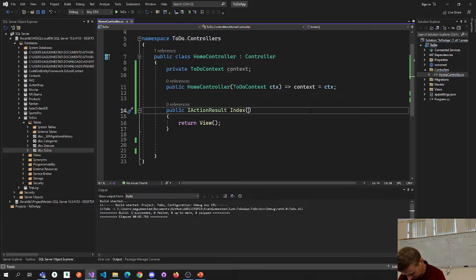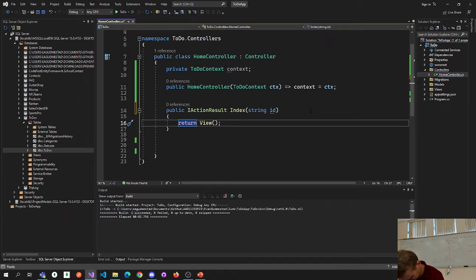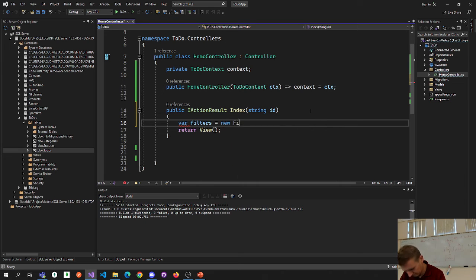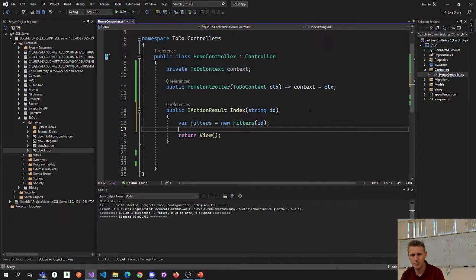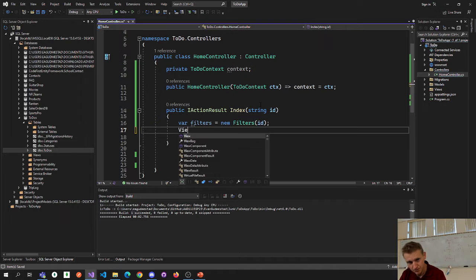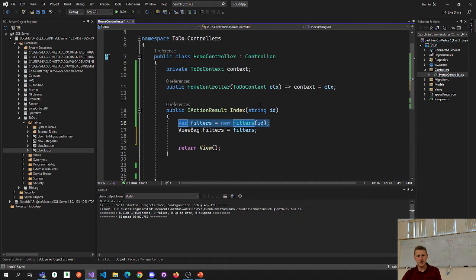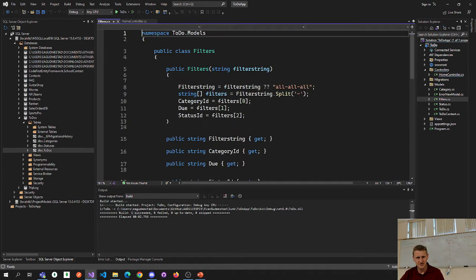So this index method should take an ID into it. Create an object called filters. Pass that into the constructor of the filters class. And you kind of saw what that does.